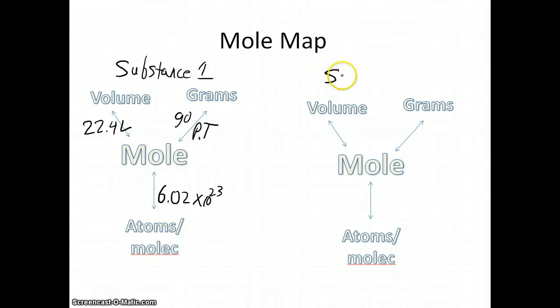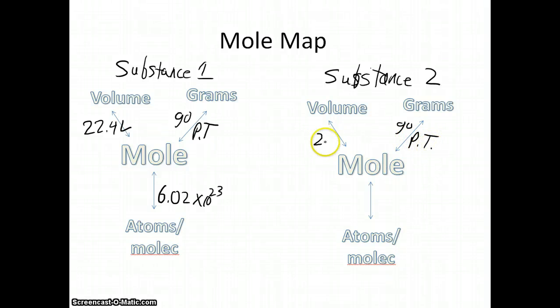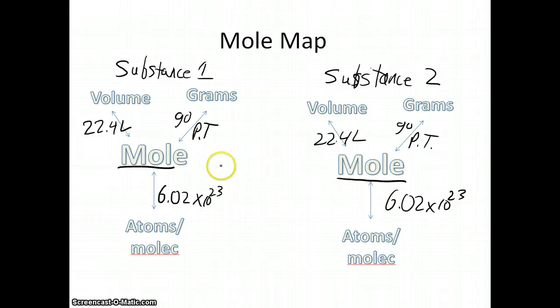Now we're going to be talking about two substances, substance 1 and substance 2. Once again we're going to the periodic table. Nothing's changed about it, we're just copying it down real quick. If we're going from substance 1 to substance 2, we have to get it into moles first to be able to convert it, whichever way we're going. And we need to convert by what we call the mole-to-mole ratio.